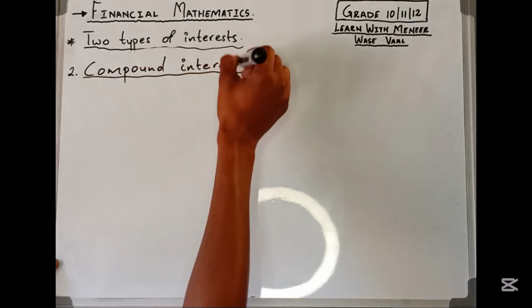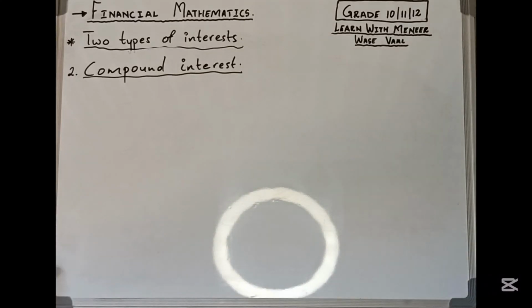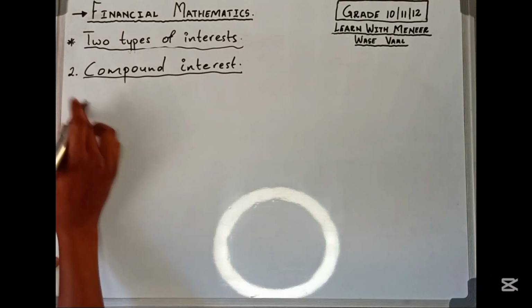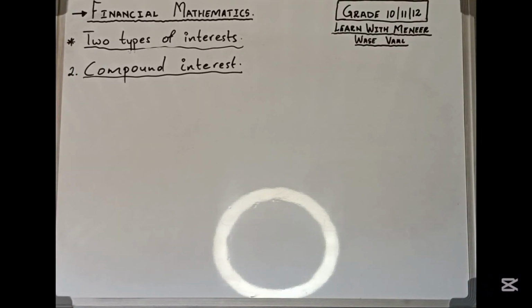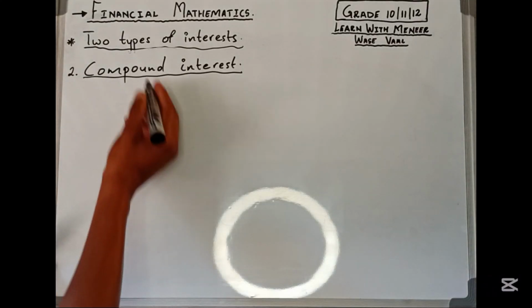So compound interest, now we just need to understand the formula. We don't have to derive it. It comes from simple interest. So now, guys, compound interest is where the person is investing the money time and time per month. You understand? So each and every month he deposits a certain amount of money. Let's say you deposit 500 per month, for a period of 3 years. You always deposit 500. So now this is where it comes from.